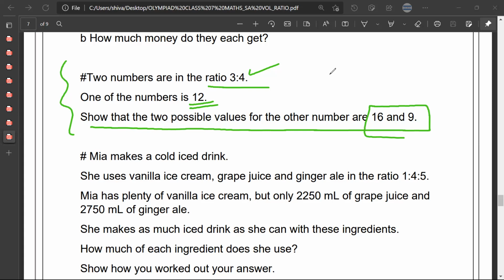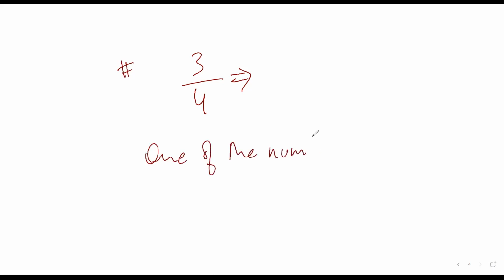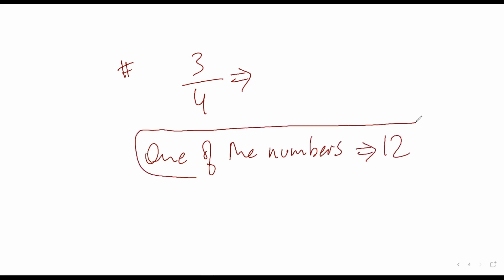The question that they are asking is that they have given us two numbers. There would be some two numbers. Now those two numbers are in the ratio of 3:4. Are we okay till here? Yes, sir. Now what they are saying is one of the numbers is 12. Sarthak, have you understood? Yes, sir. But have they told us which of the numbers is 12? No, sir.